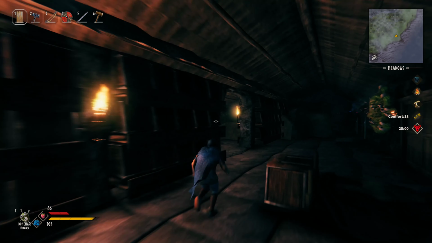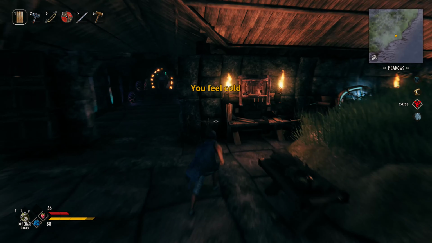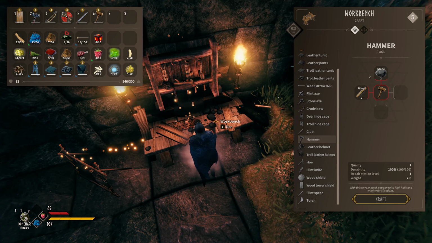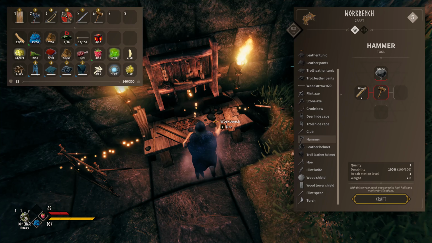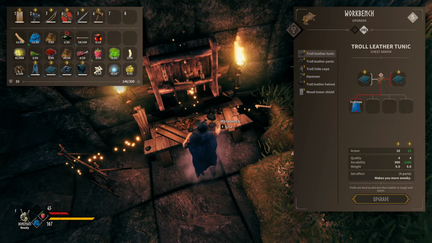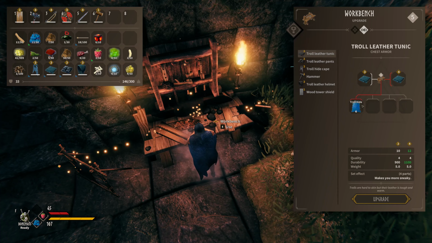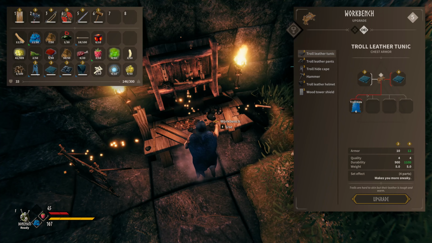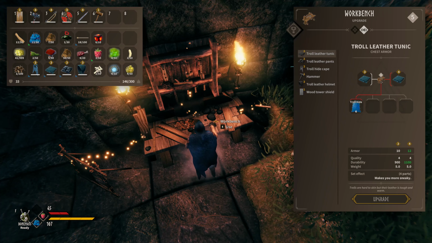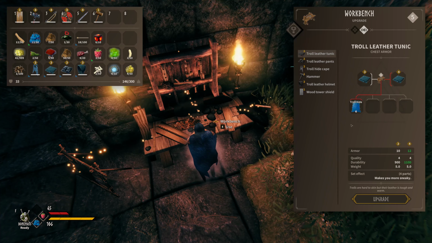Let's go check out the crafting menu at the workbench. Okay, you can see we still have the same similar setup of crafting over here. And this is what the upgrade looks like, which is really great. I love how they've done these lines indicating what you have and what you don't have.